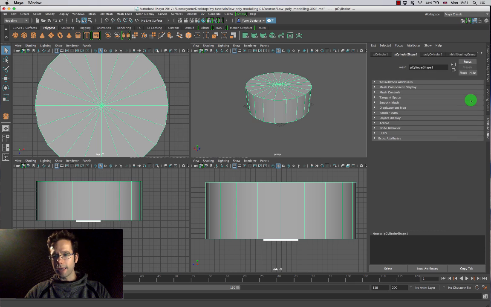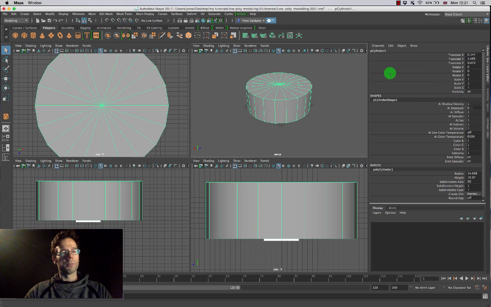I'm going to press Ctrl A twice to bring up the channel box, which is a quick way of getting there. And you'll see that down in the channel box, I have some properties in here. Primarily, this polycylinder option is already open. If it's closed, you can just click on it inside of the channel box and it will reveal all of its properties.